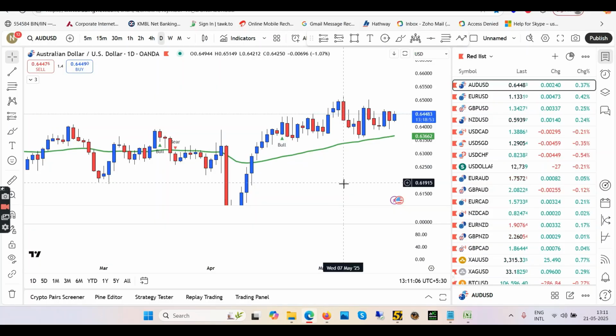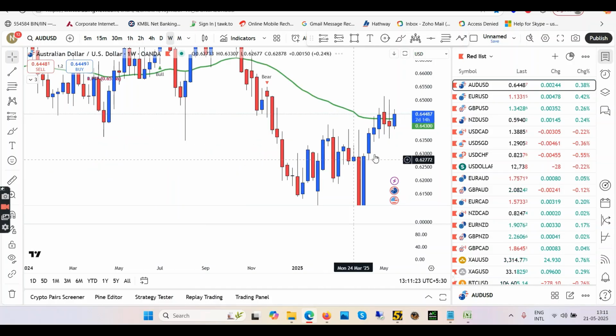Let's get back. And this AUDUSD analysis will be also same to NZDUSD. So in case you trade NZDUSD as well, use the same analysis for AUDUSD as a reference, and you can trade NZDUSD as well. So starting with the weekly, let's go. And we are in the uptrend, as you can see. So we broke above the EMA in the weekly chart, then pull back, then we're going up again.